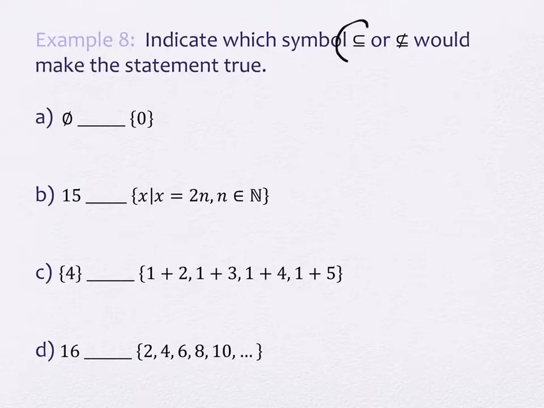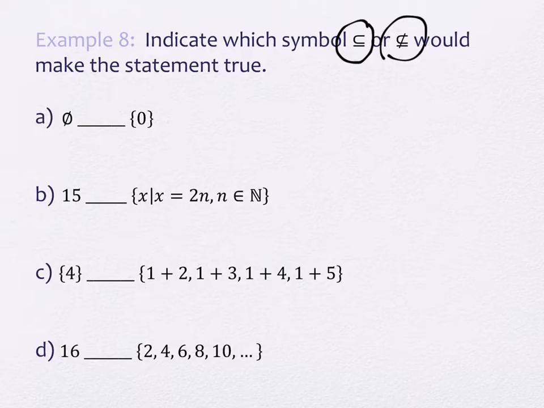The first one means it's a subset, which means it could be equal to it even, right? That would be okay. The second symbol, again, which I didn't define, but you guys are super smart, and you know what that means. What's it mean? It's not a subset. Anytime we put that slash mark through something, it means not, right? Yeah, it's not a subset. Okay. So, again, you're going to have to ask yourself to start with. In order to be a subset, it first has to be a set, and then it has to be contained in.